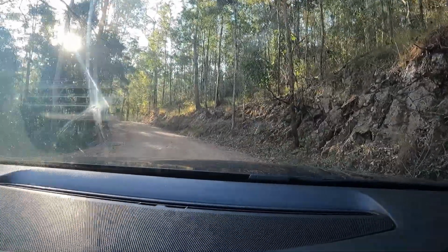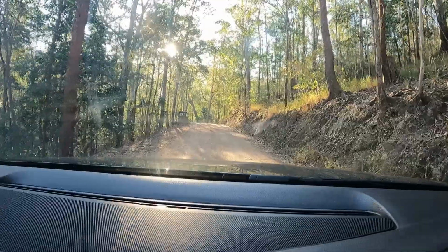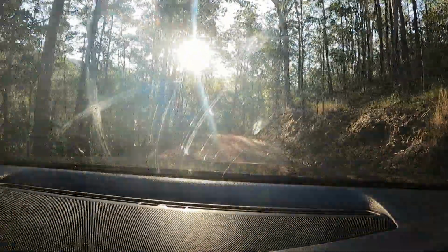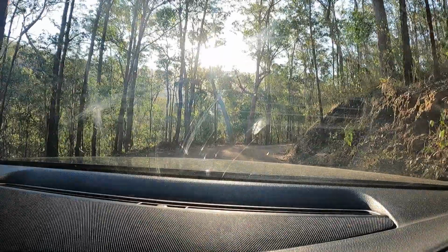Well, the gantry's 15 kilometres up a dirt track, and I don't know how bad it's going to be, so I'm not going to risk it today. I don't really want to take the Audi down there, so I've turned around and I'm heading back out. But that tree break was very intriguing, the way the bark was pulled down. That was done with force on a perfectly healthy tree.